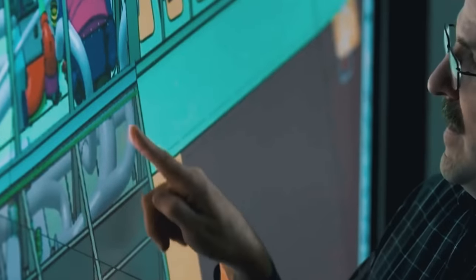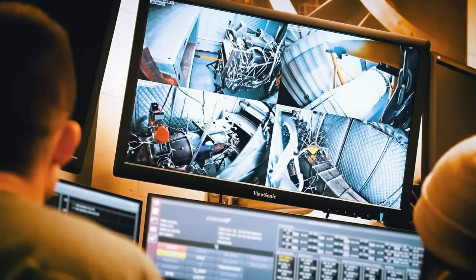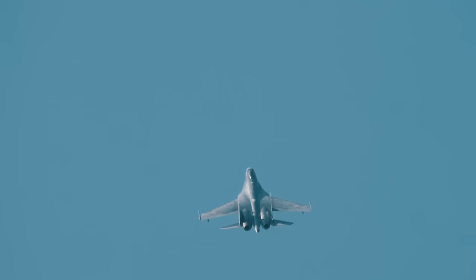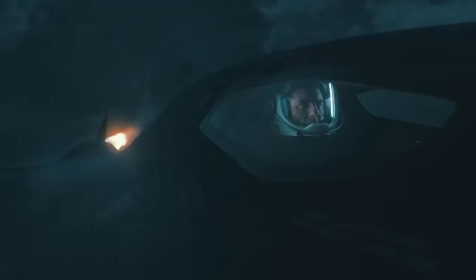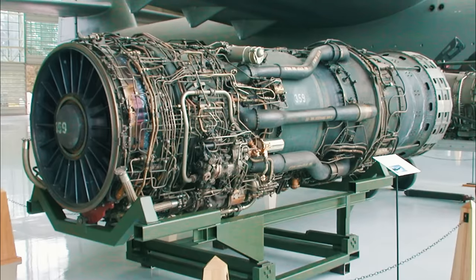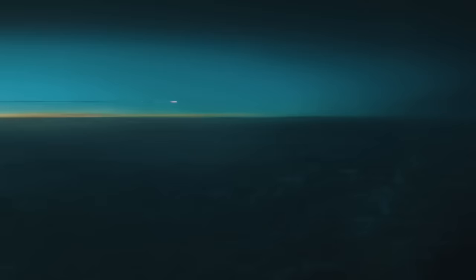To attain these blurry speeds, Lockheed Martin has teamed with Aerojet Rocketdyne to develop a turbine-based combined cycle engine, or TBCC engine. This engine overcomes the biggest challenge to hypersonic travel — that traditional hypersonic scramjet engines alone cannot accelerate aircraft from a stationary position to supersonic speeds. The TBCC engine uses turbojet engines to accelerate the aircraft from a start position to speeds high enough to allow the transition to a scramjet as the source of thrust. A similar engine setup was used in the Blackbird, and with 30 years of knowledge gathered from that, the new engines would thrust the SR-72 to its unrivaled hypersonic speeds.